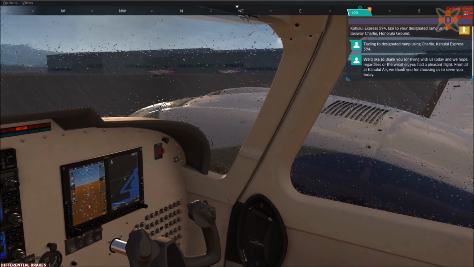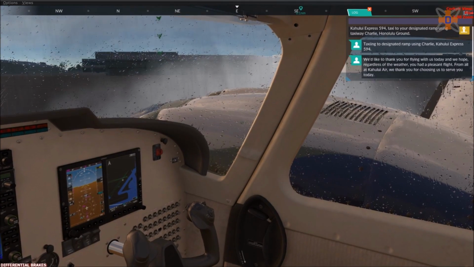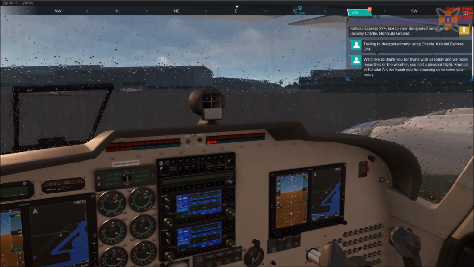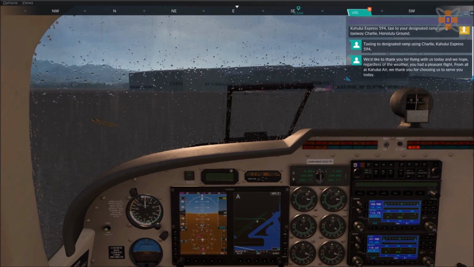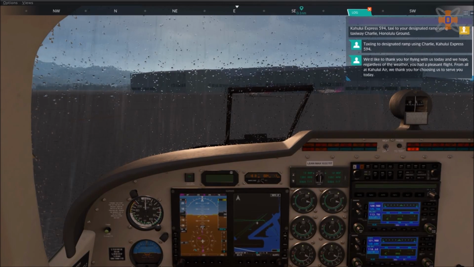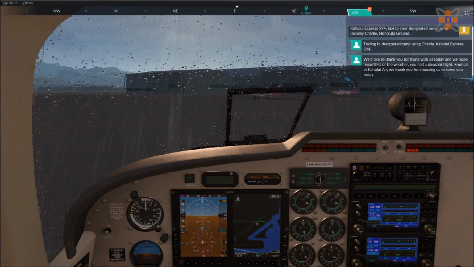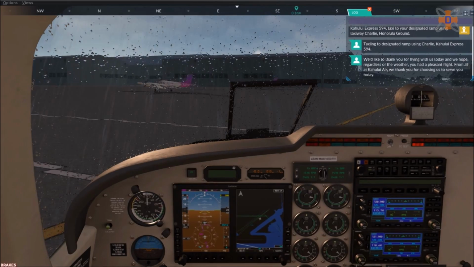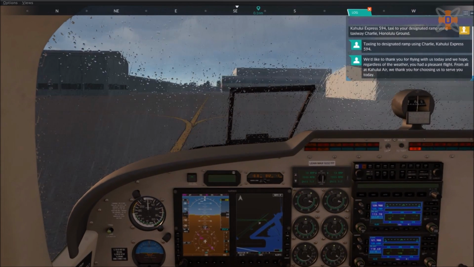Now, have I missed a turn-off point? I think I may have. As long as we get ourselves into the vague area of that arrow, that's fine. But yeah, I don't like taxiing this aircraft at all, I'm not going to lie. Taxiing the Seneca is not so nice. Not at all. And these weather conditions don't make it easy for me either.